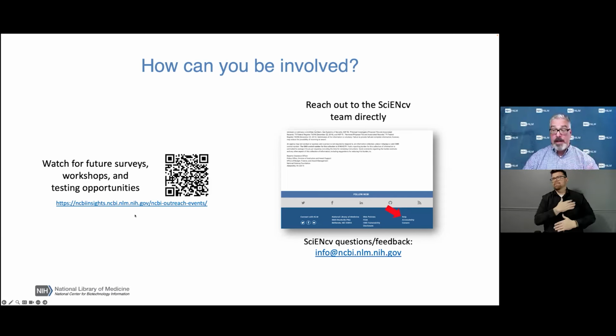The second thing, Science CV, we are going to have a table at the NSF Grants Conference in June in Philadelphia. So if you or one of your PIs are going to be at that event, we are going to have a table set up where you can come and talk to us and let us know how Science CV is working for you, anything that we can help you with. We will be staffed and we'll be providing a talk at that function as well.